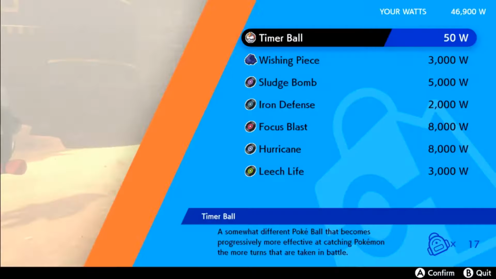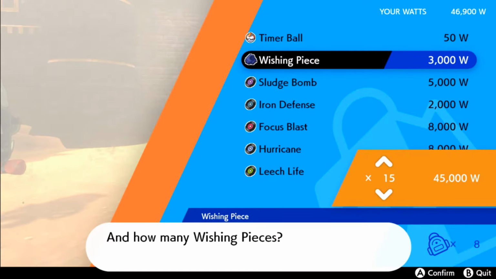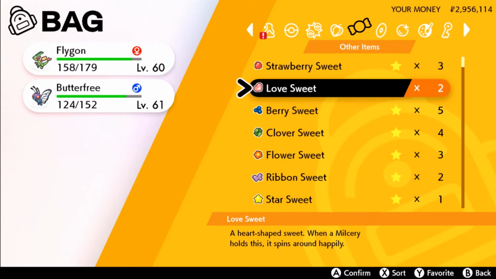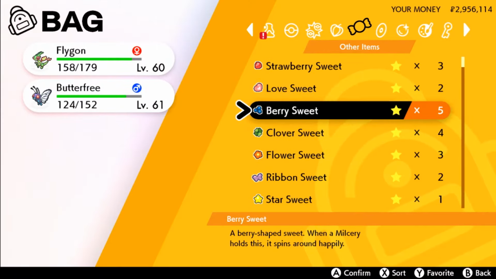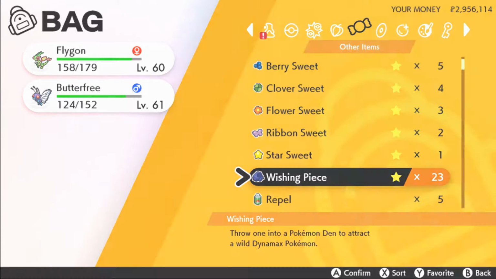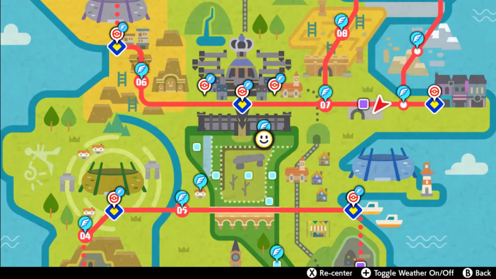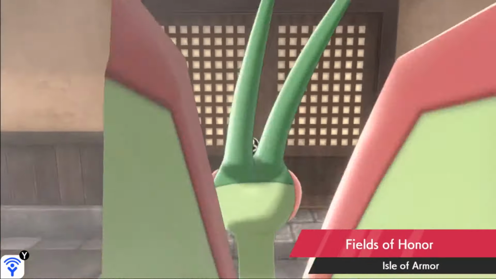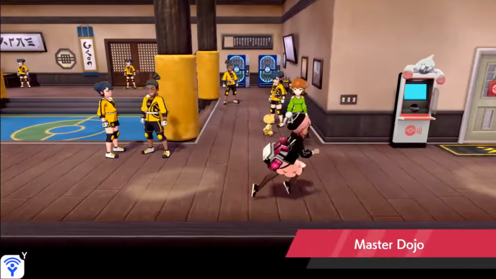So, buy at least 20 wishing pieces from any Watt trader in the wild area. I suggest opening your bag and pressing Y to favorite all of your sweet items as well as the wishing pieces. Next, fly to the Fields of Honor Dojo in the Isle of Armor. Go inside and make a right to visit the Cram-O-Matic.